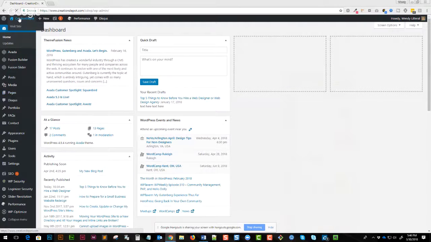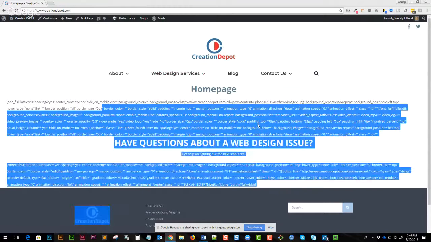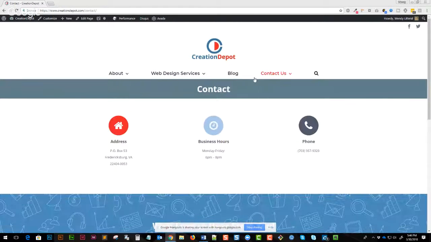Pages. So what are pages before we get too far into it? Now, I know about this. This is really embarrassing, but I couldn't fix it in time before we started this thing. So basically, I updated Avada, and like some updates, it breaks stuff. So I've got to go back and reformat the homepage, which I hadn't had time to do because I found out about it at 5. The webcast is at 5:30. So it's a little egg on my face, but it is what it is.